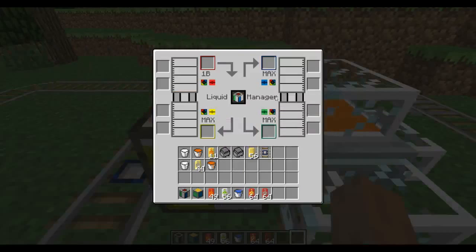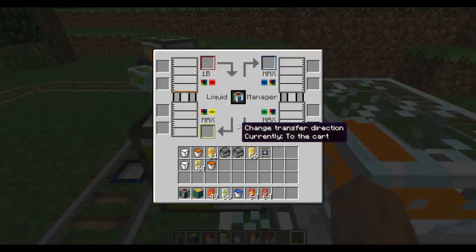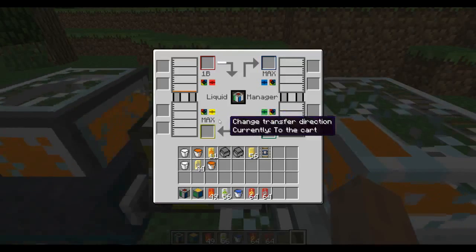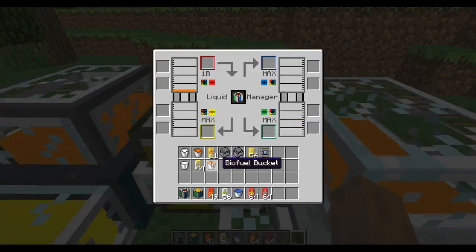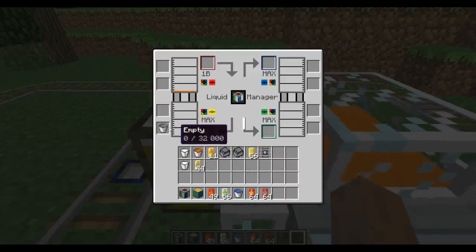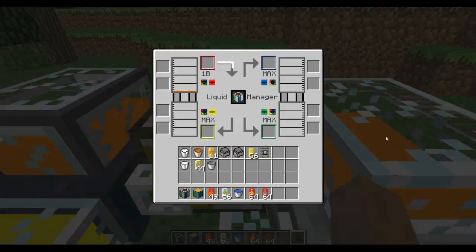We have Liquid Manager in the middle here. We have arrows pointing in which direction we want to do things. We have different colors with different turnback settings. We have these tanks, which work the same as the tanks in the cars. You can just do it like that to fill it up. And it got drained by this cart right away.